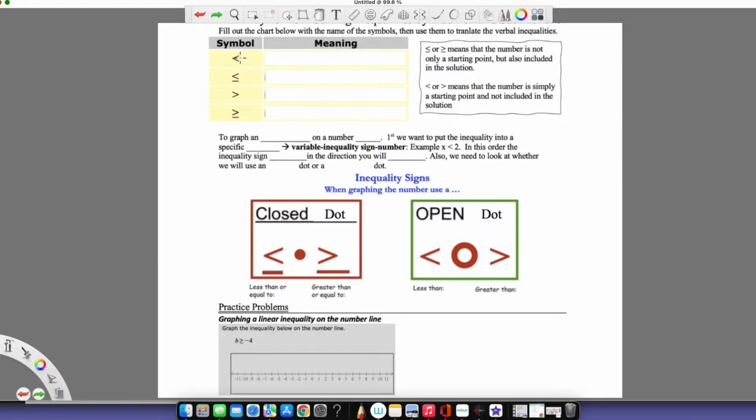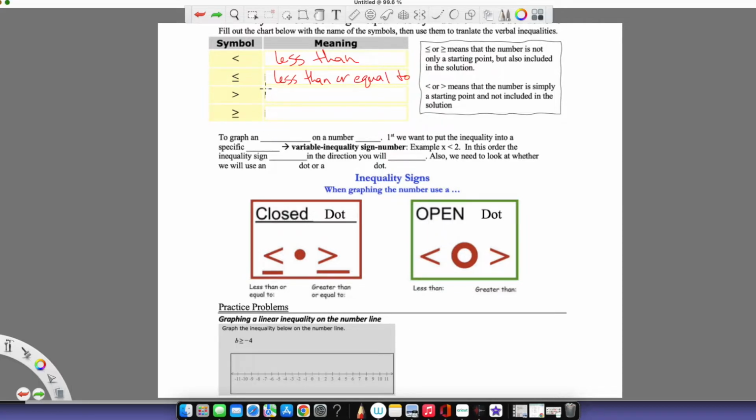When we have it in this direction, it's less than, and we always read it from left to right. So you would have x is less than 2. But when we have this little line underneath it, it's less than or equal to. So it could be x is less than 2, but it's x is less than or equal to 2. So it's anything smaller than 2 and 2 is included. When I go x is less than 2, 2 is not actually included, it's just a starting point. It has to be smaller than 2 to be part of the answer.